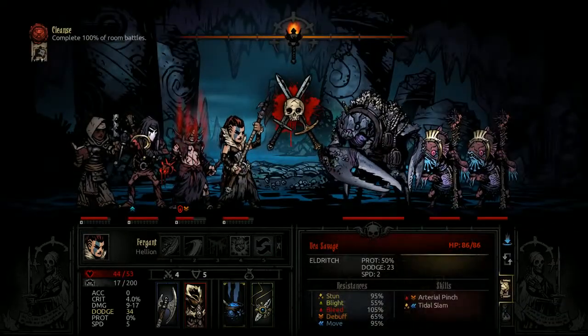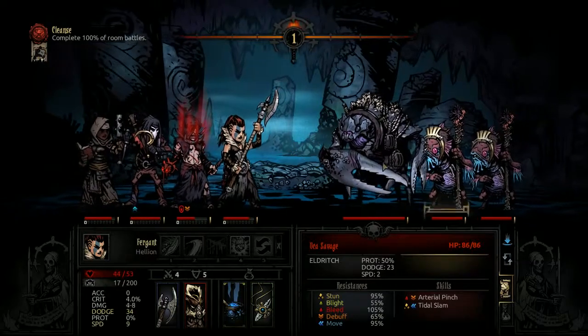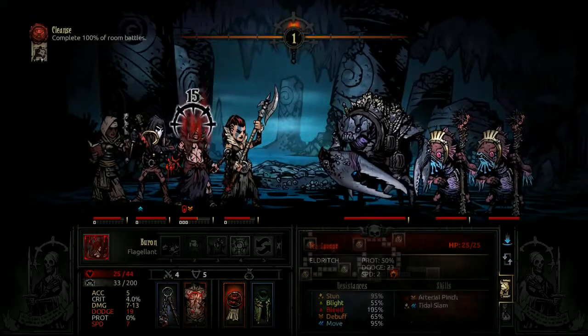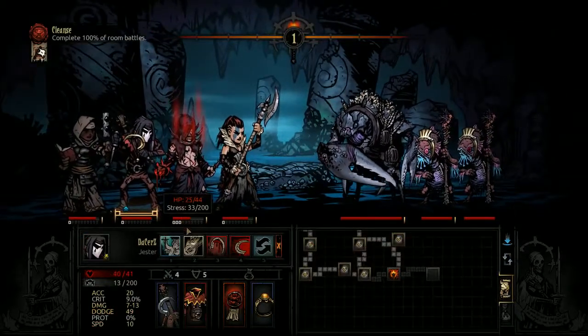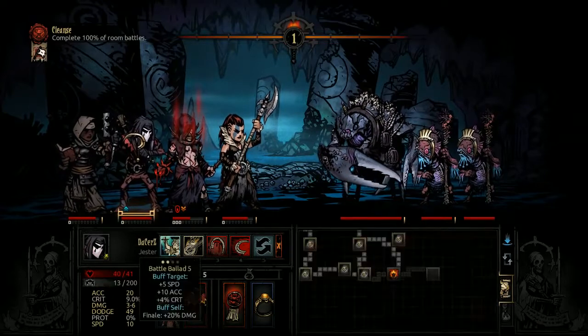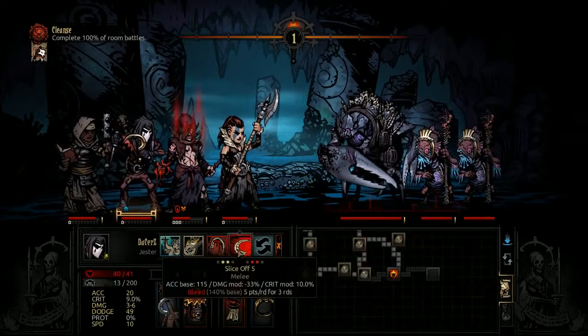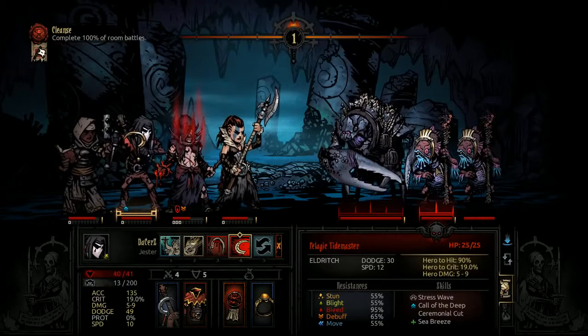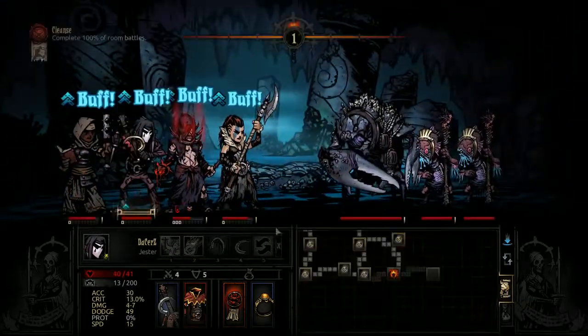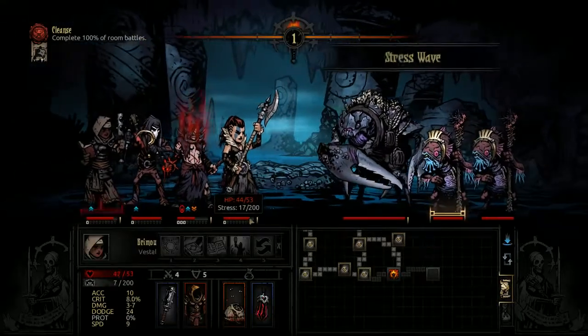It could not. It's an Uka Savage. I hate Uka Savages. They are the worst. Okay, stress wave goes down. That's fine. I hate Uka Savages, especially when they are so bloody bleed resistant. Okay, let's... What should we do? We need to get our crits up. So, Jester, do your bit. Okay, stress wave.